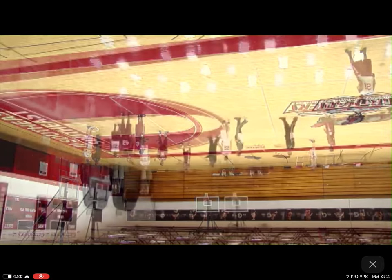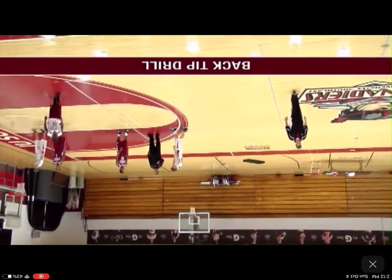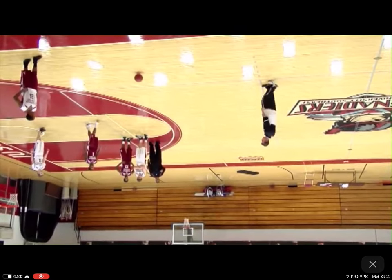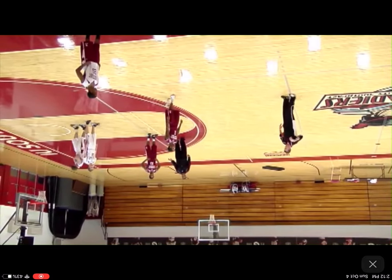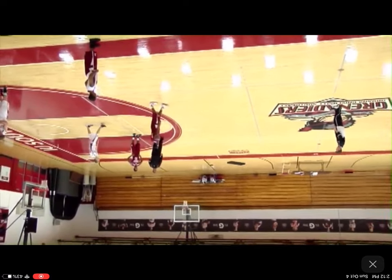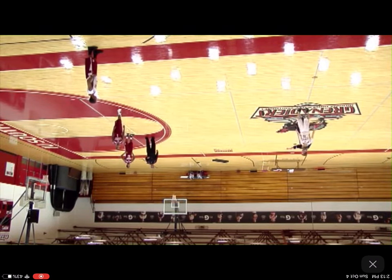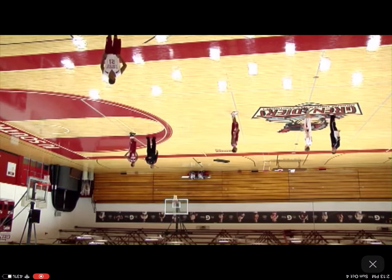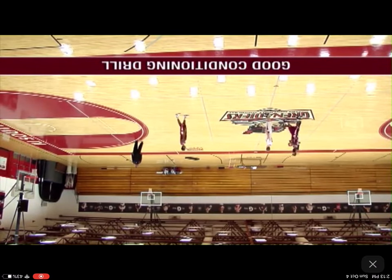That possession's over. The next drill we're going to do is called a back tip drill. Again, we talk about when we get beat, or the ball goes over our head, we have to retreat back as fast as we can and make up for getting the ball thrown over our head and getting beat. The next drill we're going to do, we need Daniel, come here, stand at half court. This is called the back tip drill. Daniel, half court. Tez, right here. Okay, and Keegan, come right here. Okay, and this is a good conditioning drill to do too.